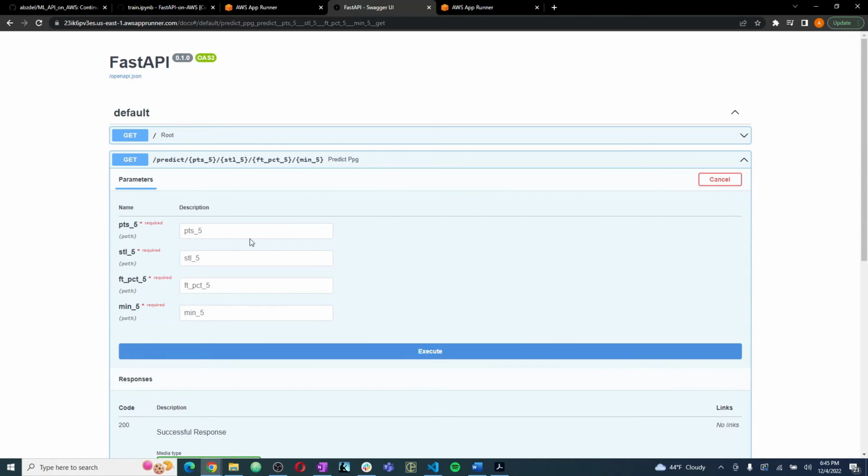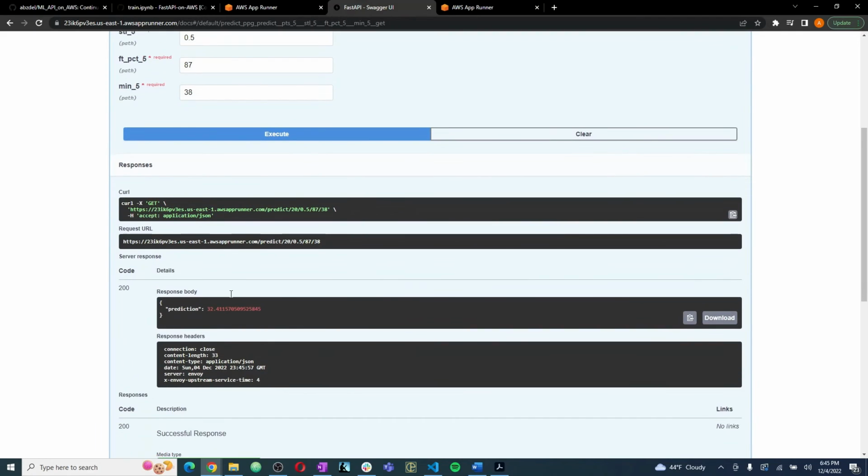So if we want to make a mock prediction, so let's say Jason Tatum had 20 points over the last 5 games, average, that is, half a steal, 87% free throw, and 38 minutes. And we can look here and see that we get a prediction. Obviously, he's not going to score 32.4, but we're still predicting a float value. So that's what the API looks like for the user.